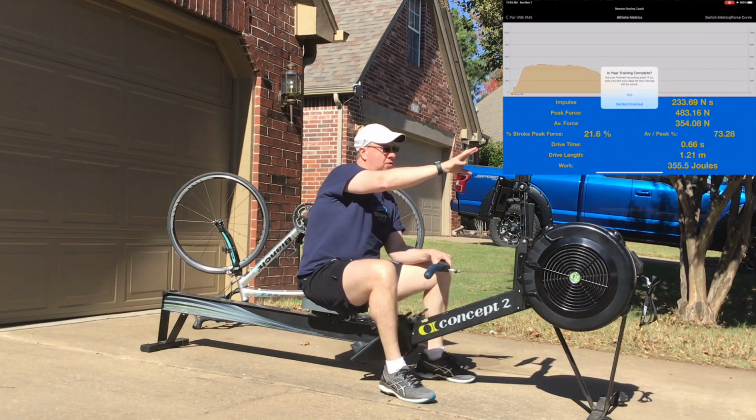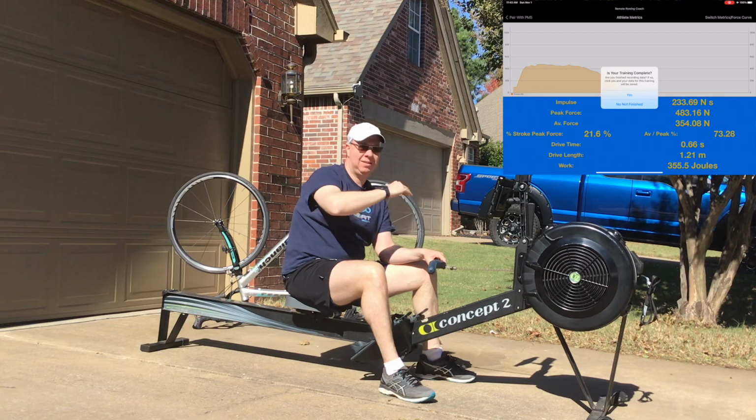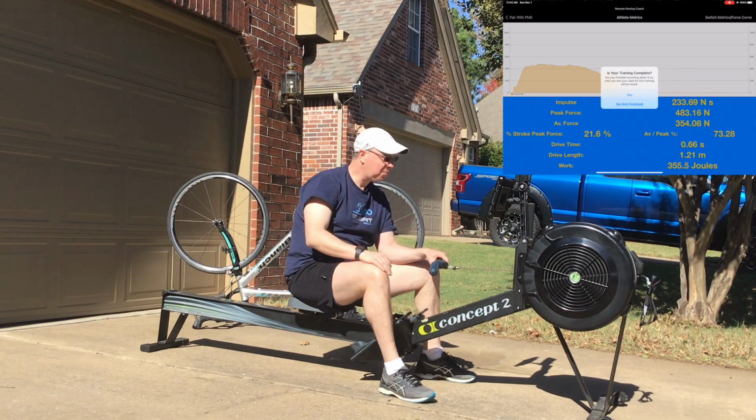You can access the force curve on the PM5 monitor: you hit the display button and it changes to a graph where you can see it. So you don't need the app to see the force curve, but this gives you another level of analysis. And so what I'm going to do here is talk a little bit about force application, kind of the continuum of force application.